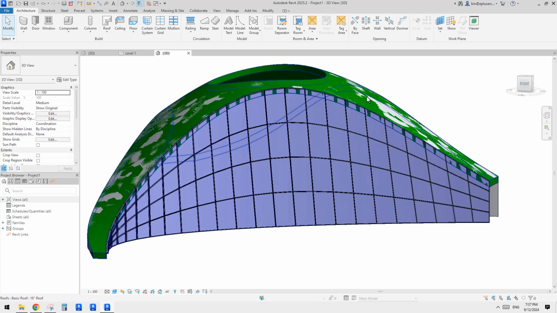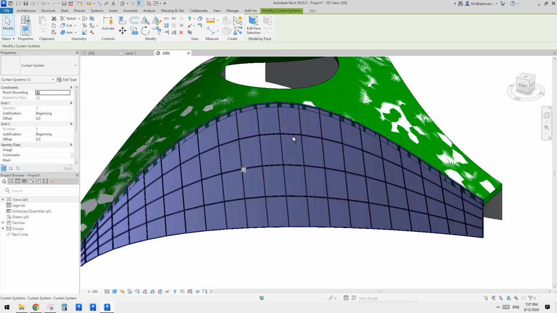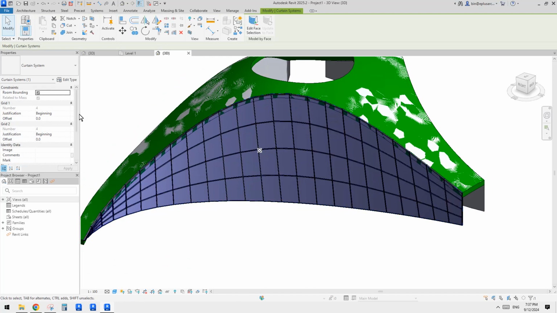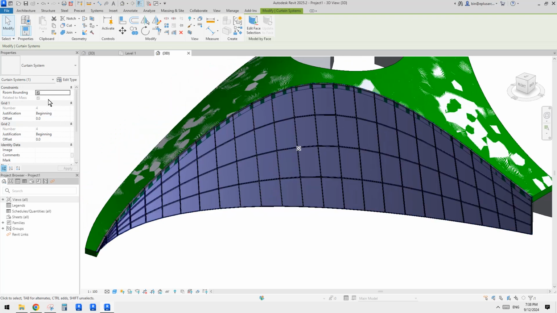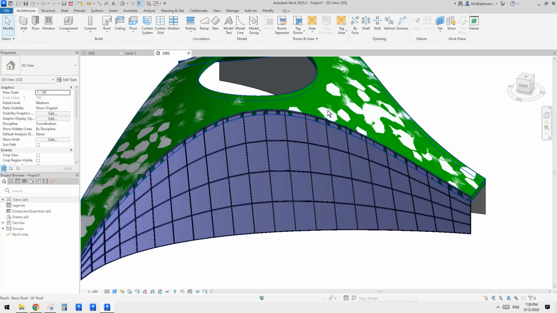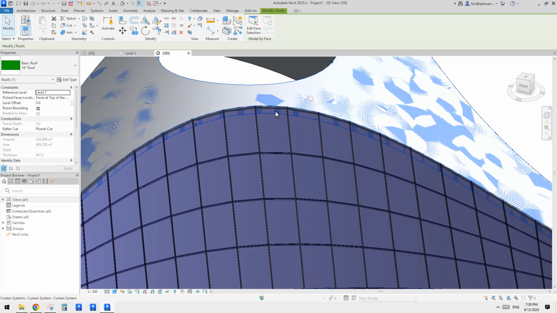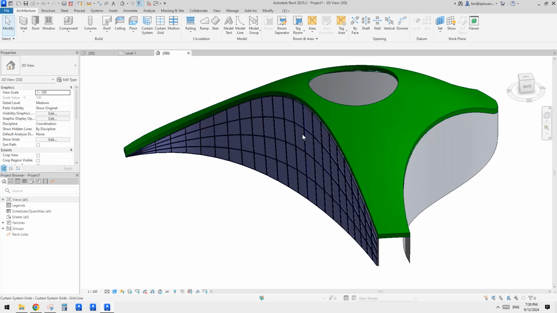So still not perfect. See, it's still a little bit on an angle, but I think it's okay. I'm not really sure where. There's no angles. Maybe we can't. Yeah, I don't know. Looks like we can't really change the angle. That's fine. Also see this roof is overlapping with the curtain system. We can change this to on top of that. So yeah, I think that's okay.